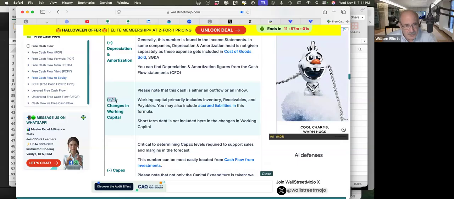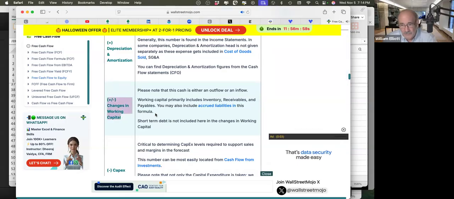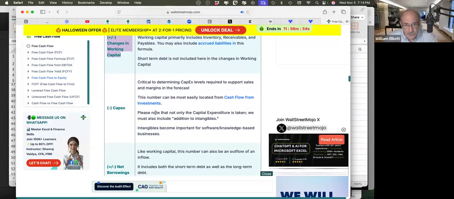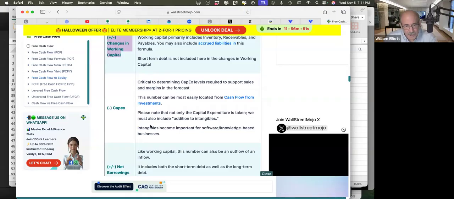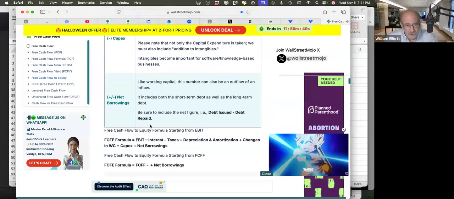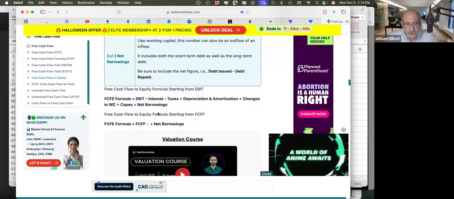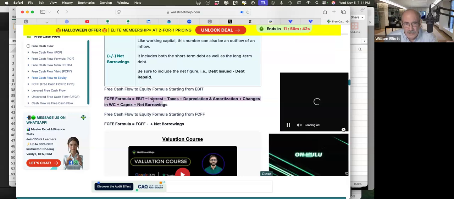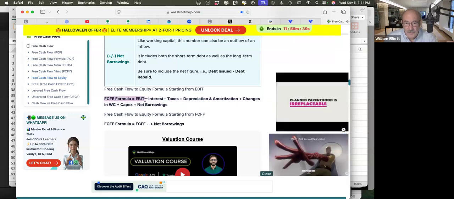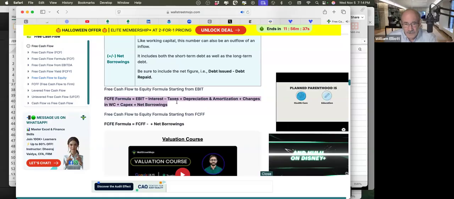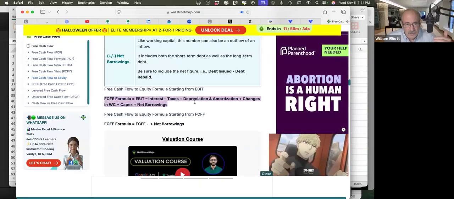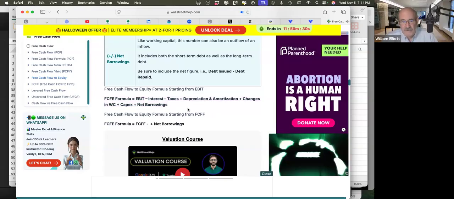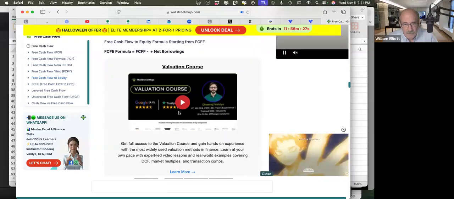So like I just mentioned, working capital can be a positive or a negative depending on which way it's moving. CapEx can actually be either one. Usually it's negative though. And the same thing with net borrowings. They also show you some alternative formulas, so you can start at various spots. Here, they're actually saying you could start at EBIT, subtract off interest, taxes, depreciation, net working capital, CapEx. So there's a lot of flexibility and a lot of great information in here.